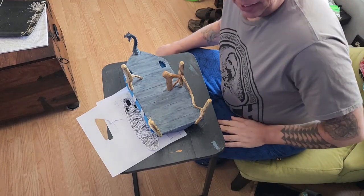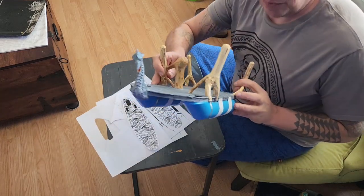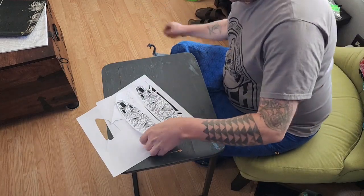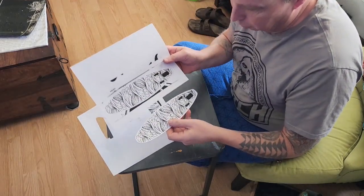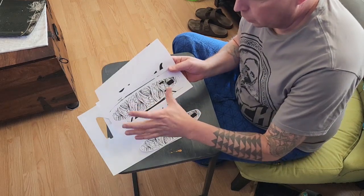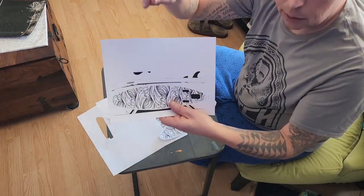Okay, here we are back working on the boat. And like I said, I started making paddle boards next. I found the exact ones that we have, and I scaled them out to the right scale, printed some out so I'd have the size. And it's kind of hard to see, but I got the thickness of it.